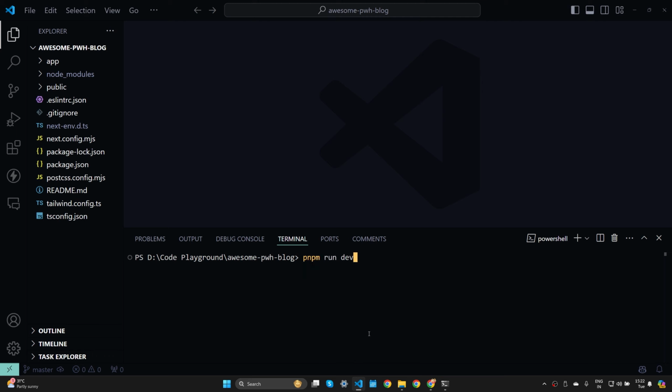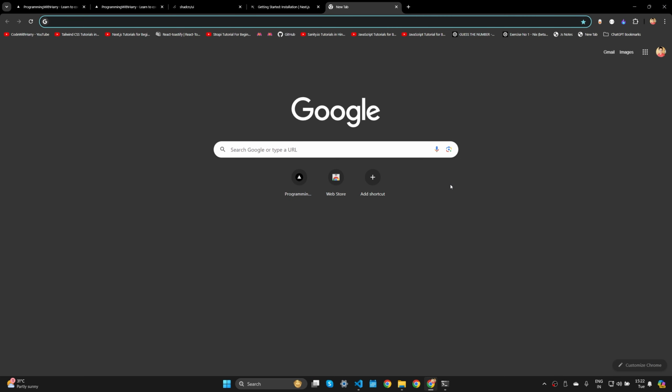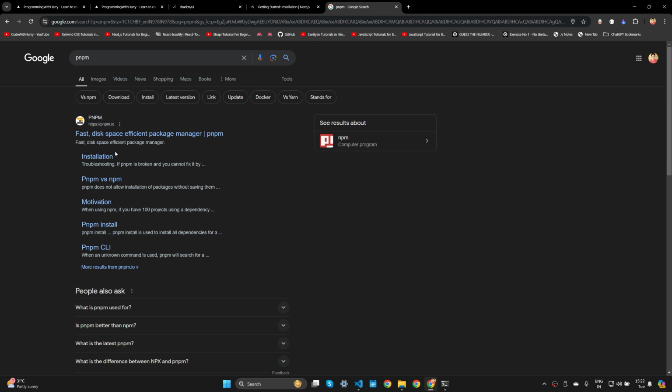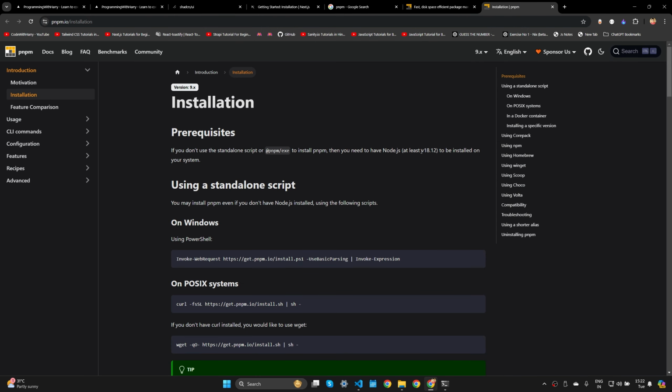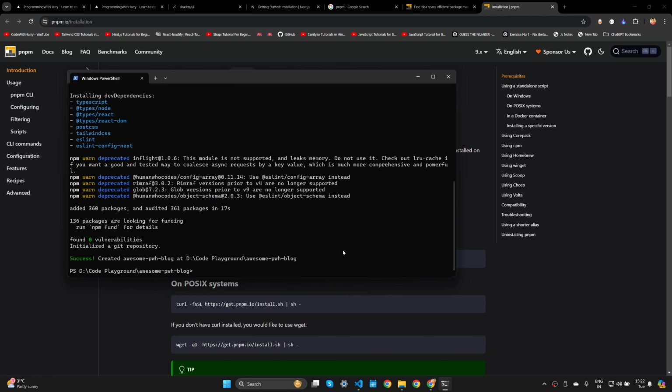Now you might say, what is pnpm? pnpm is simply the brother of npm. I don't want to spend a lot of time, but simply install pnpm if you want the caching to be very efficient. So how do you install pnpm? You can simply go to your terminal and say npm i -g pnpm. Oops.